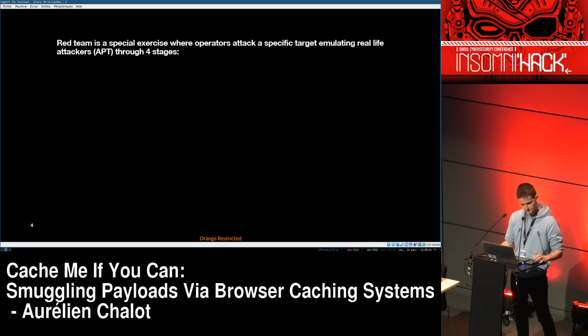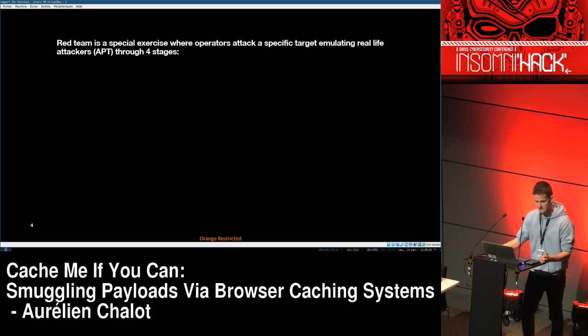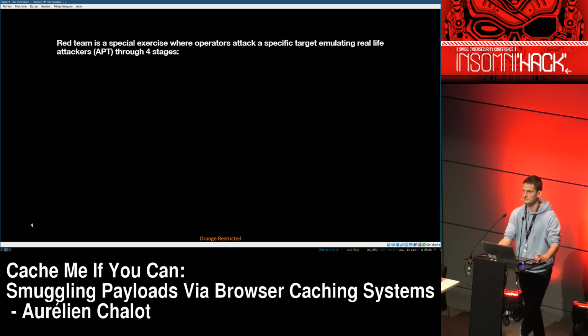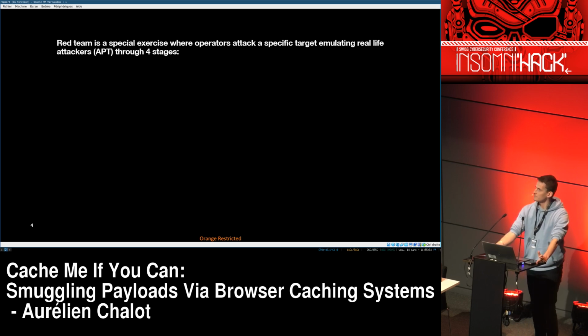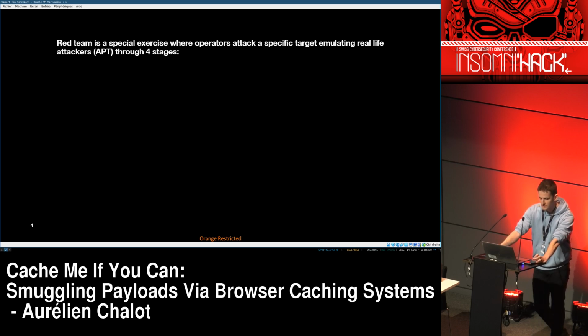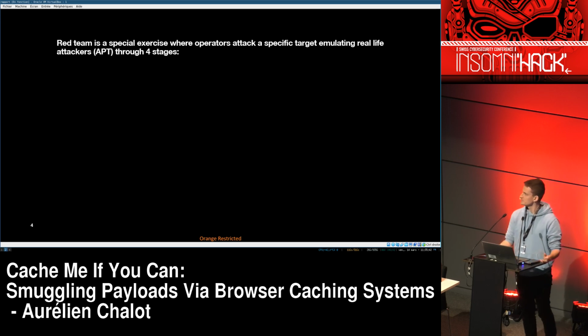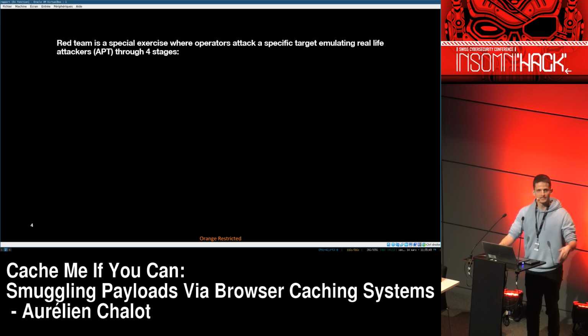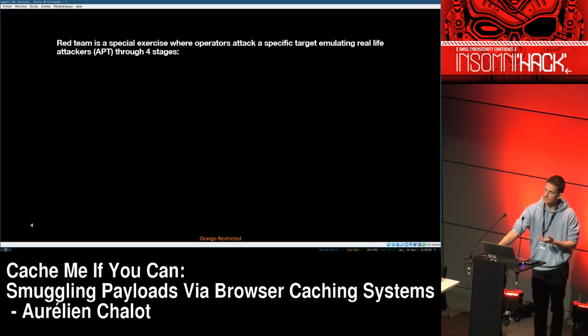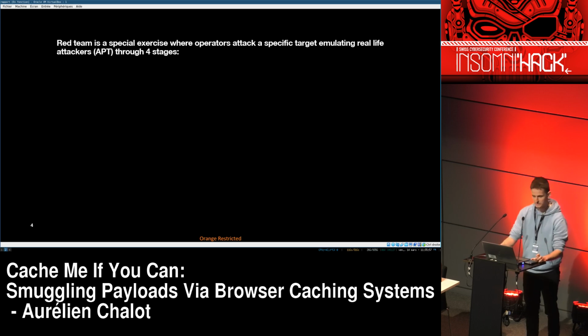So, a red team assessment is a special part of the pen testing job. As you may know, pen testing is about finding vulnerabilities, exploiting them, and showing the client there is a business impact for them. But when you're going for the classic internal assessments, you're not worrying about detection. You're not worrying about the blue team and the sysadmins. What you want is to find as many vulnerabilities as you can, so you can have the most powerful impact for the company and protect them from the inside.